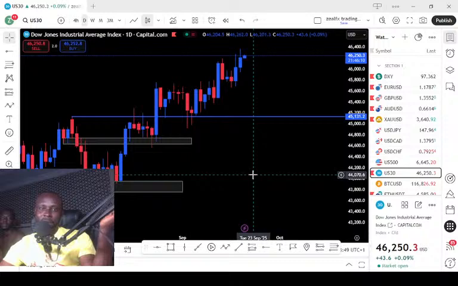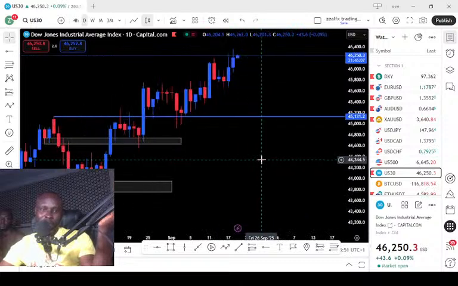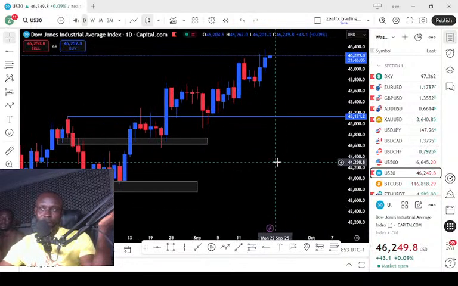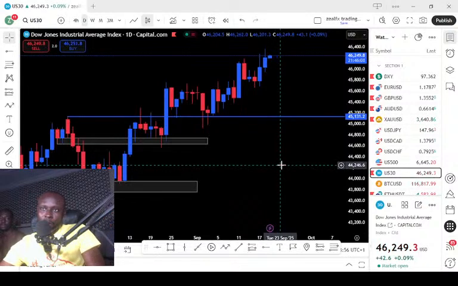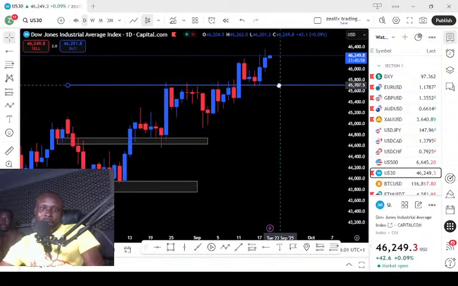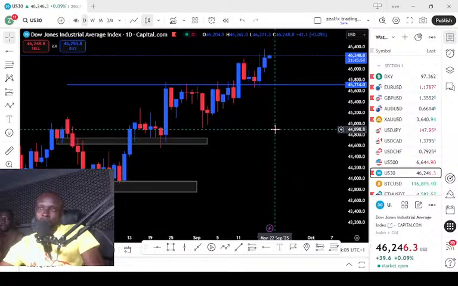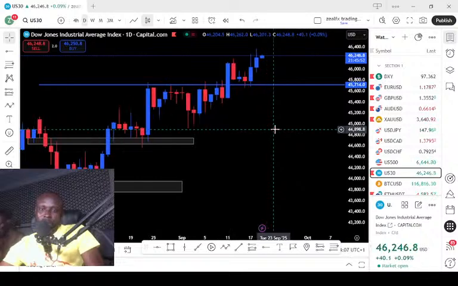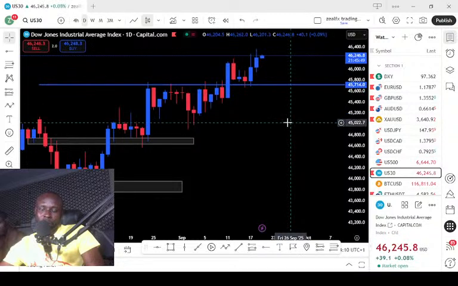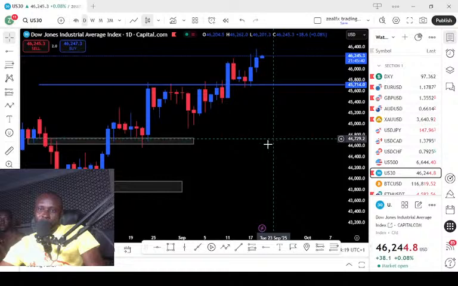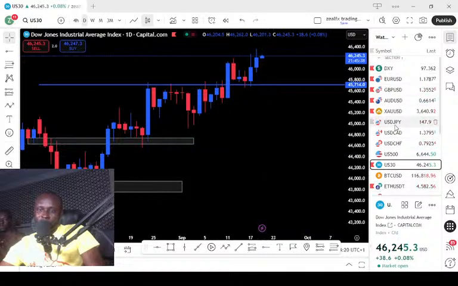On my daily chart, we also have the uptrend structure, which indicates a very good trade setup. So as long as we have this uptrend structure, we expect more buying for the US30. So look out for buying opportunity on the US30 all throughout this month of September. Look out for more buying opportunity until you see a downtrend structure. We also alert you in this live session, because this live session holds Tuesday and Thursday. So let's go to our next pair.